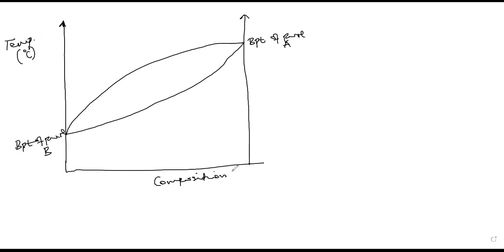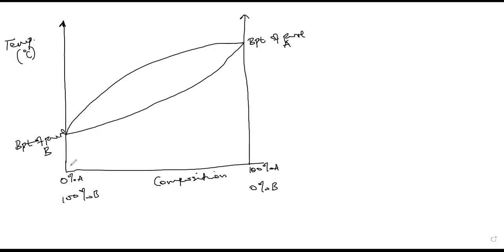It will always depend on what they have given. If they give you mole fraction, you're going to use mole fraction. But if it is composition, it means that here would be 0% of A, and here would be 100% of A. Then from this side it would be 0% B, and here you'll have 100% of B. This composition should not worry you. You can be given mole fractions or percentages, so there is no big deal. When they say fractional distillation at 40%, or 0.4, that is where you would start from. It can be given as mole fraction or as a percentage.